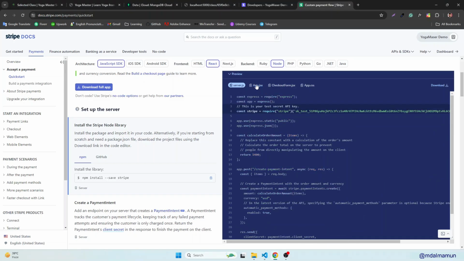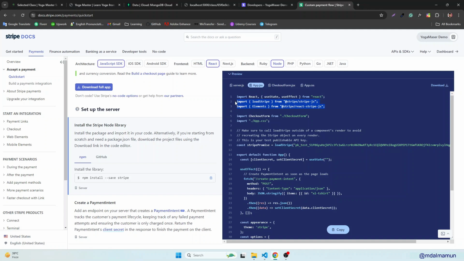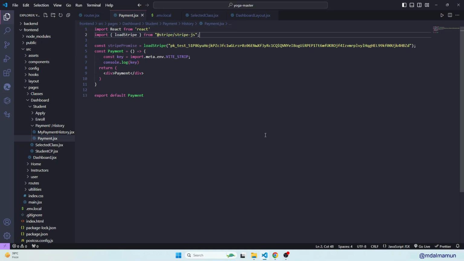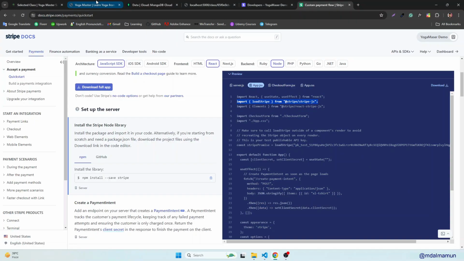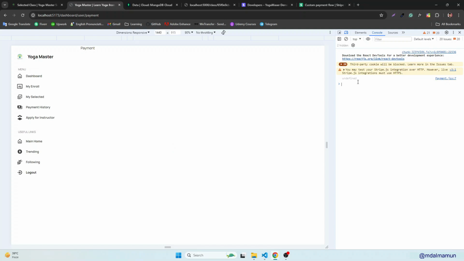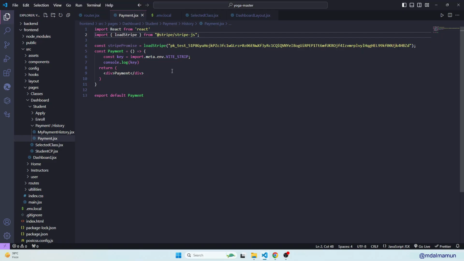Now we'll have to import it. The import is this way. We'll have to copy these two things, or you can just copy the first one. Let me copy it and here we will paste it. If you do this right now, wait, it's loading. Okay, the key is not there. Why is it undefined?